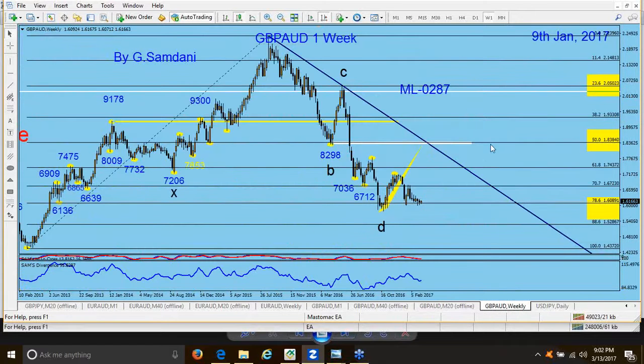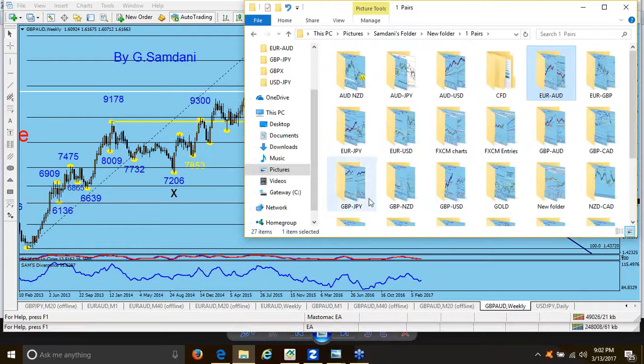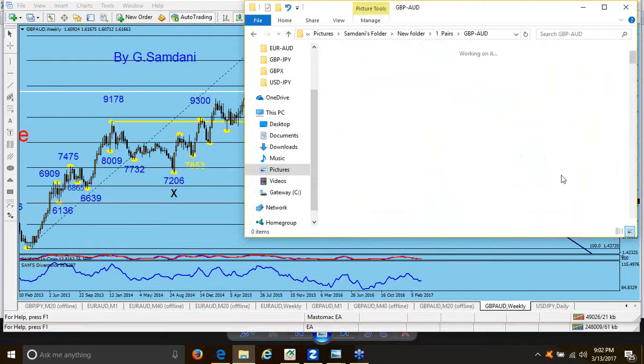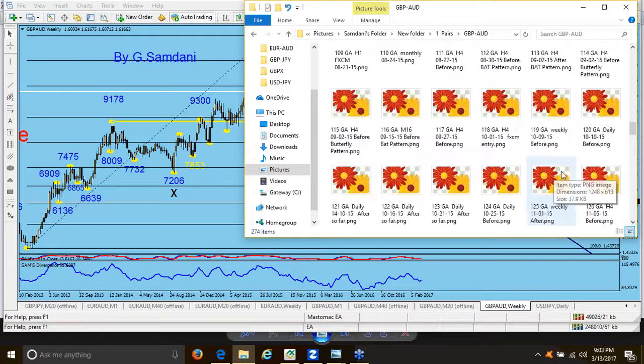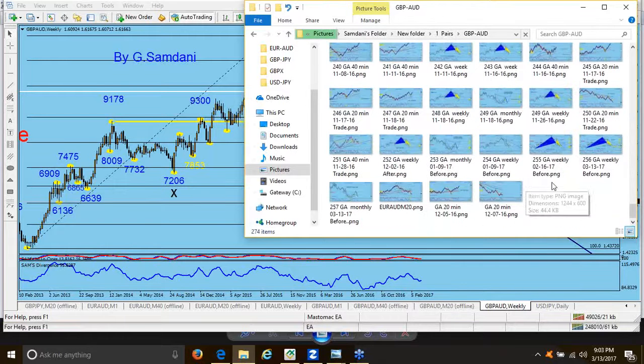Okay, this one also. This was an old chart. I don't know why I have it here, but it's not my current chart. My current chart is going down here. Okay, let me show you if I can quickly show the Pound Aussie chart as well. Pound Aussie. Okay, current chart. Well, let's see. Yeah, this one.